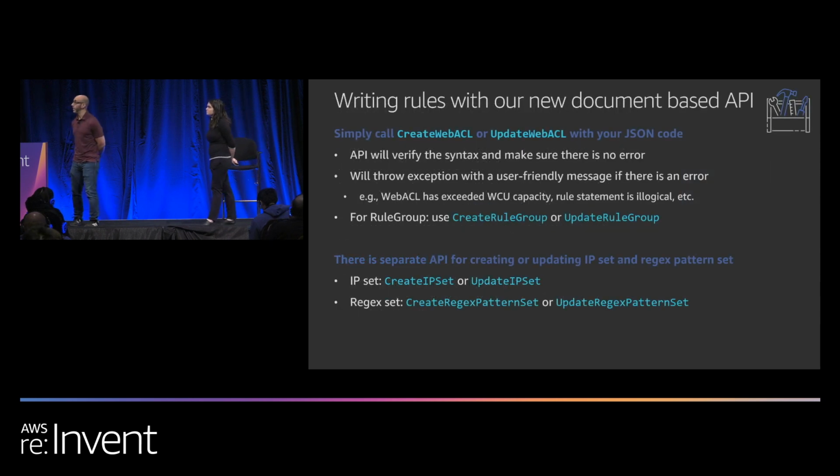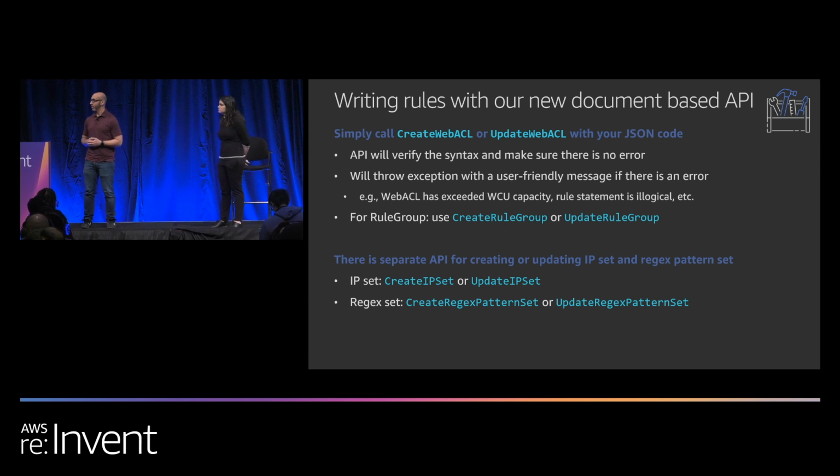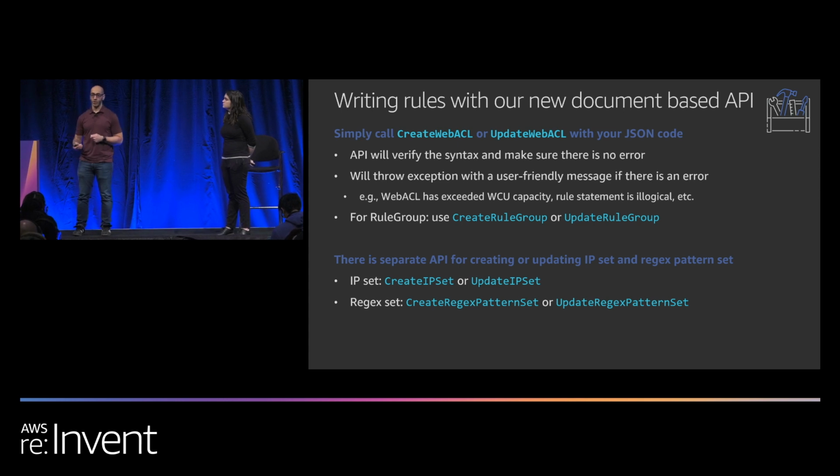So kind of diving deep into that new document-based API, we hear from customers all the time, and limits were one of those things that we heard. But the other thing that we heard was that for any update that they were making, it would take multiple calls to our API because you'd have to get a change token, you then have to make your change, then submit it. What we've done is we've simplified that process. And with our new document-based API, you can create a policy just by calling the create web ACL, or you can update it just by calling the update web ACL. So no more of this back and forth multiple API calls, and we're pretty excited about that.